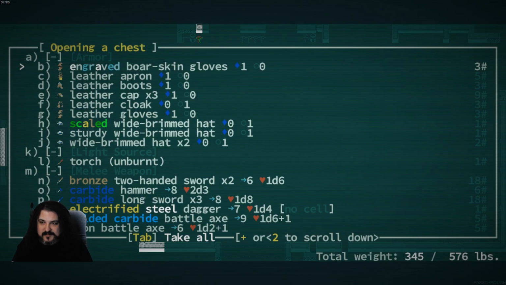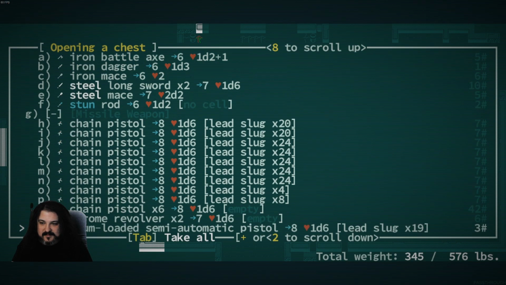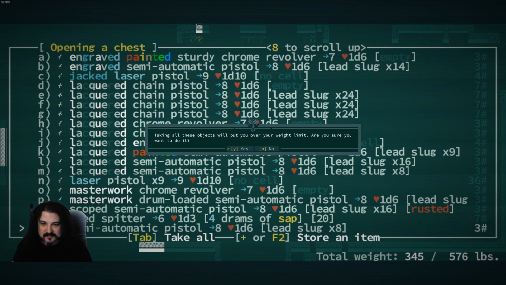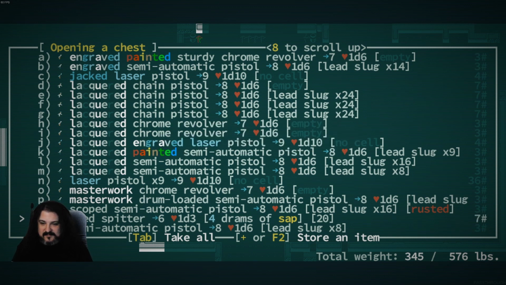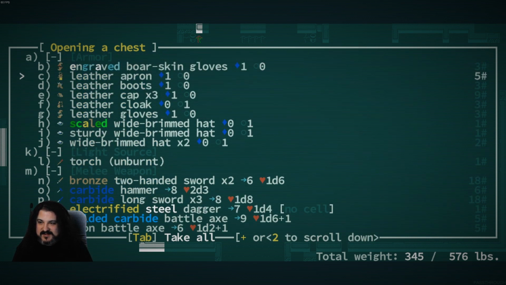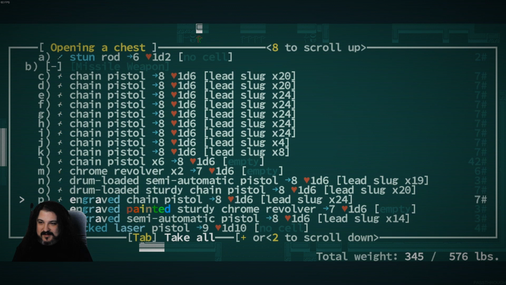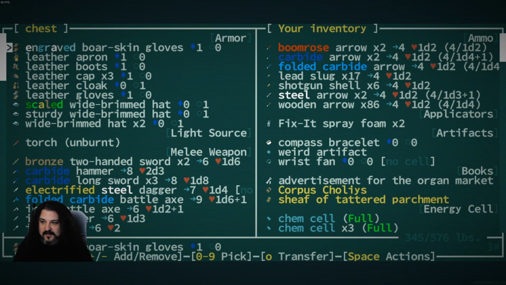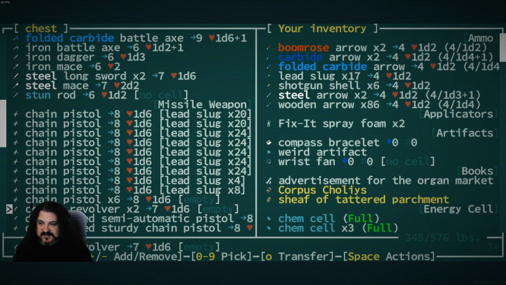There we go. Cleaning up shop a little bit. This one, though, if I were to take everything, that's what I thought. We'll just take however many guns it takes for me to have a bunch of things to sell. That's pretty much the plan. Give me all the guns, please.